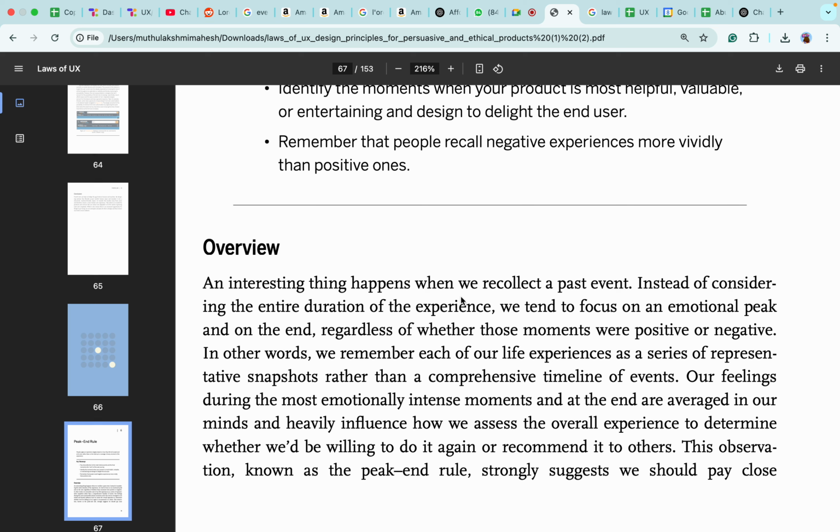An interesting thing happens when we recollect a past event. Instead of considering the entire duration of the experience, nobody is going to remember the entire experience in your app. We tend to focus on an emotional peak, that is in the middle part.